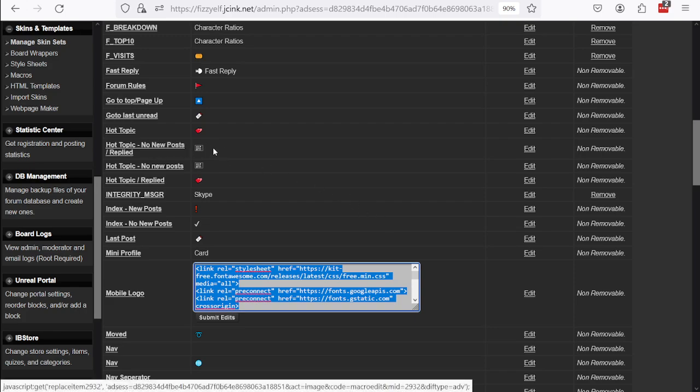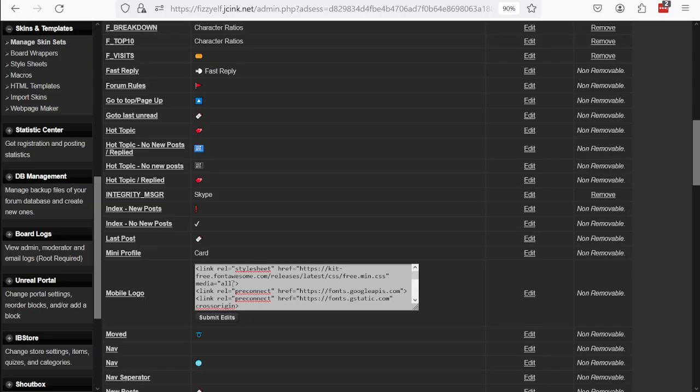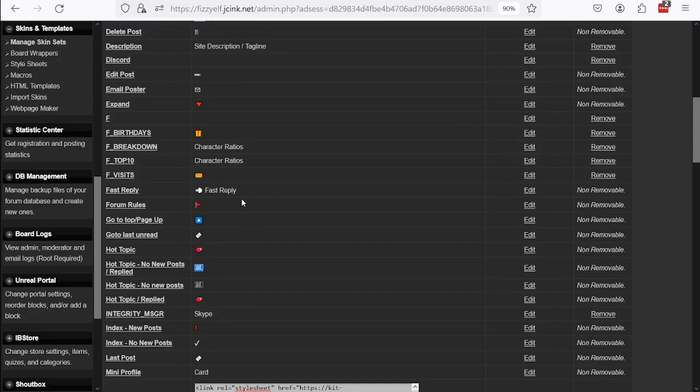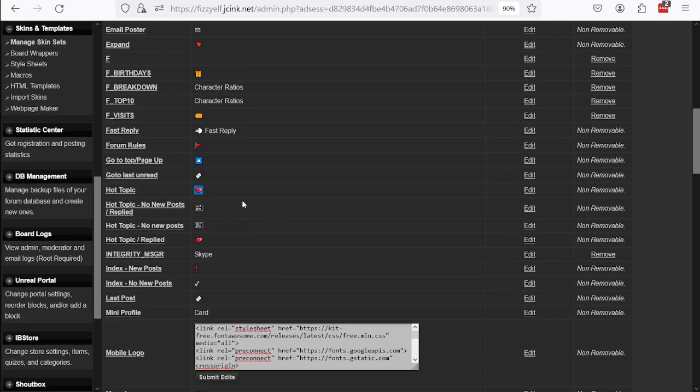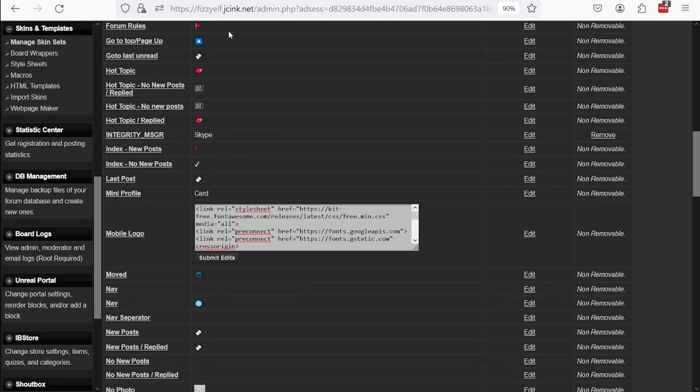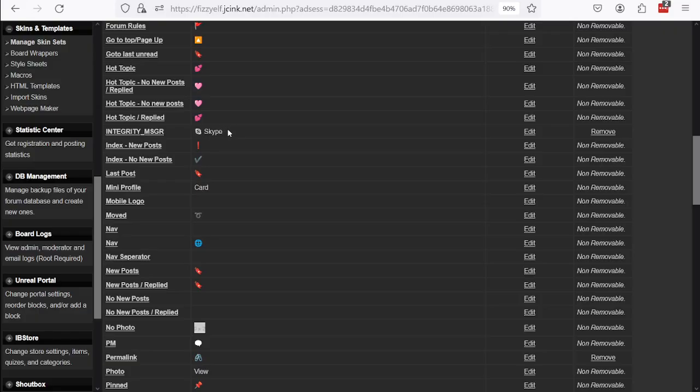So for example, this hot topic, without the CSS files here, I'm also using a custom font for my Unicode things. This all looks funny. As soon as I load the macro, as soon as I load those fonts and everything in this mobile logo, and it's previewing that with those links, now I can actually see what my macros look like.